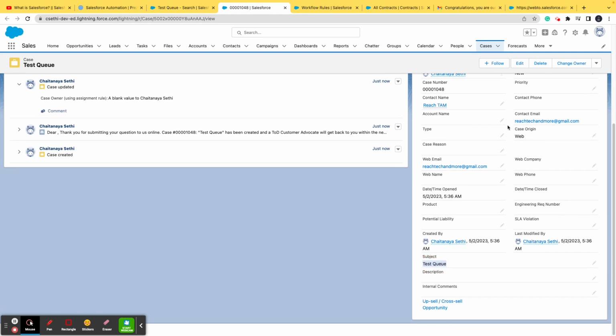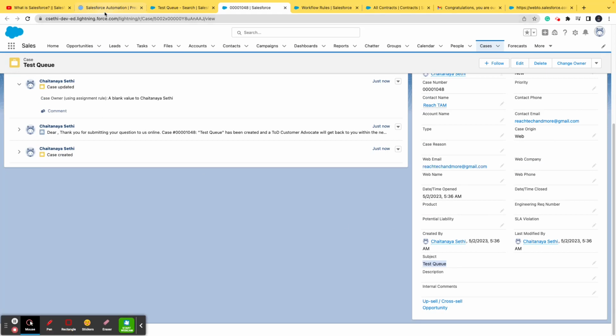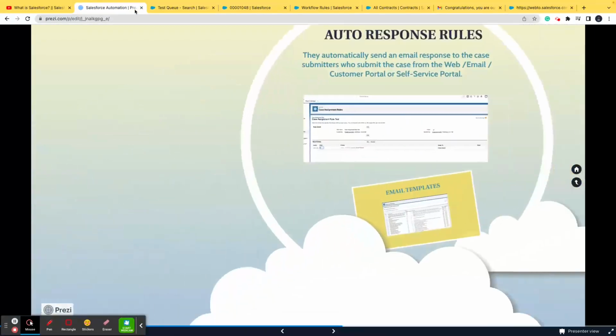So this is how, when a customer submits a form from that web form basically, a case or a clone of that case automatically gets created in Salesforce. That is what Web2Case does. That is, it allows you to spread out your forms in the market, in public. People will submit the cases, and a clone of them will automatically get created in your dev org. It is as simple as that, right?